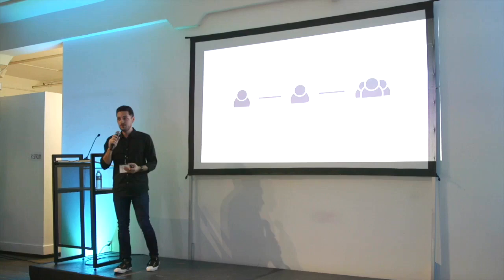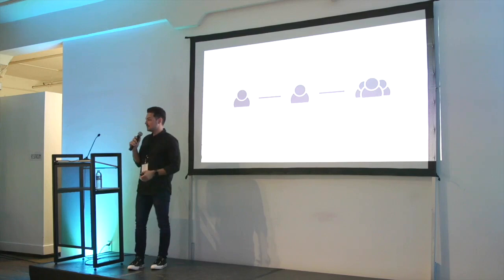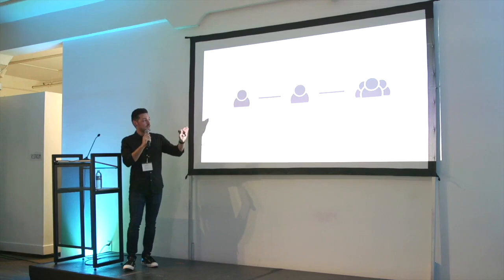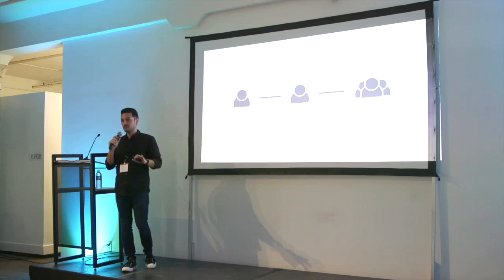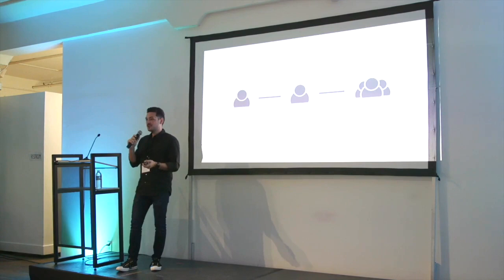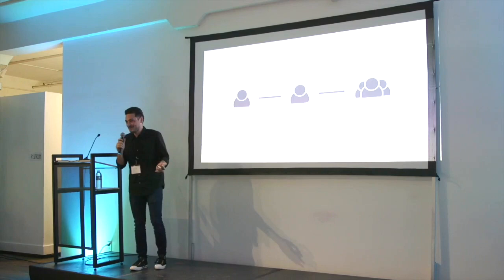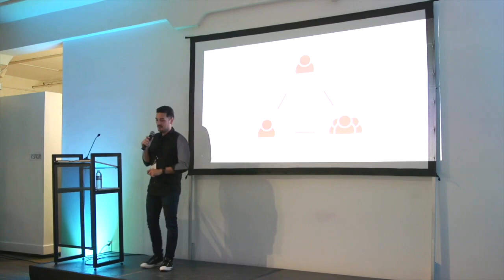What I've illustrated here is the unempathetic way of building a product. A stakeholder has a KPI, a requirement, an idea, and they work with the product manager. The product manager takes these ideas, maybe works with the designer or lead engineer, and comes back with a whole set of requirements. Then they go over to the team and tell them what to build. The squad is only interacting with the product manager, and the stakeholder is only interacting with the product manager — you don't have a sense of empathy between them. How many times have you heard: why are we doing this? Or deadlines are purely arbitrary? Or the stakeholder says, can't you just make your engineers work faster? It doesn't work that way. That's coming from a lack of empathy within the team.